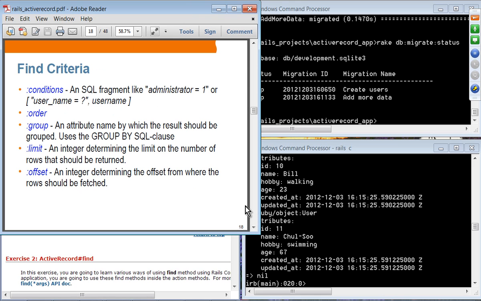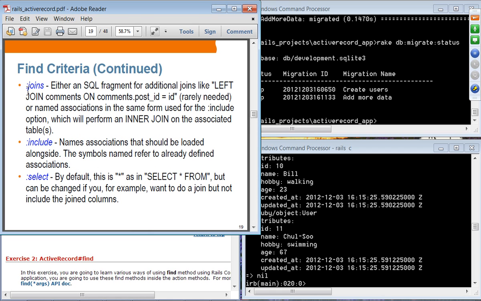And you can specify various find criteria, such as conditions. So here, administrator value is 1, or username is something that you set as a variable. You can have order, group is group by, and limit is the number of records that should be returned. Offset is the starting point where you want the result set.